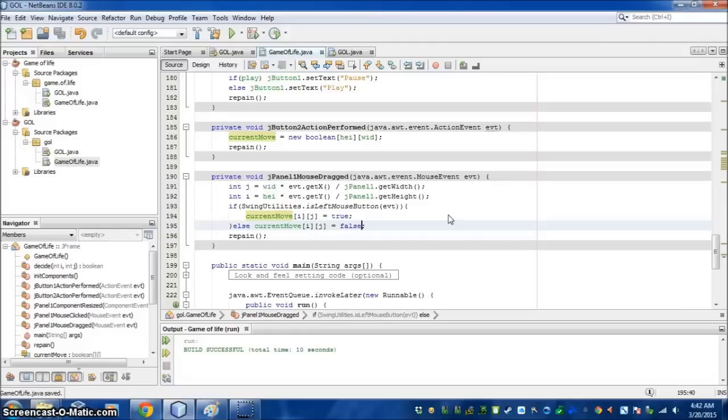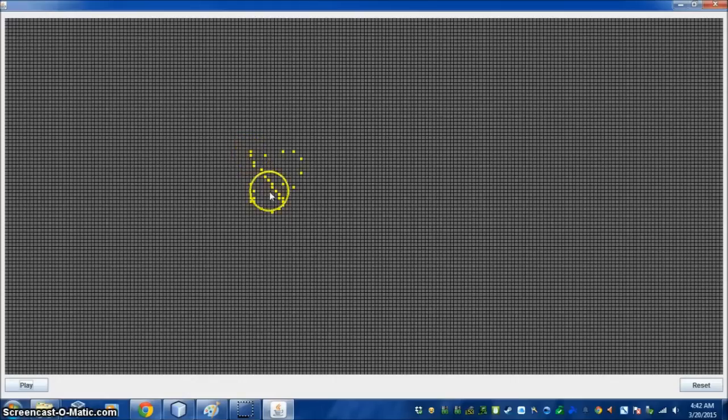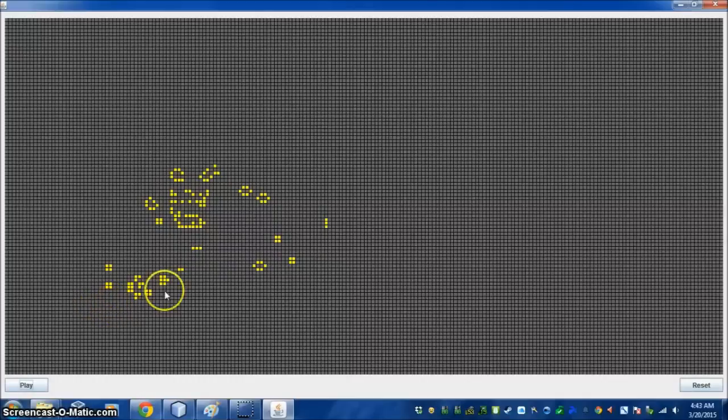So now you can totally drag a whole bunch of things onto the screen and then click play, and it's just gonna pop everything out. While it's playing you can just drag on the screen and create a whole bunch of mess. See, now it's starting to get really crazy. And of course, test the mouse buttons. Right mouse will delete, left mouse will create. Exactly what we need. Boom.